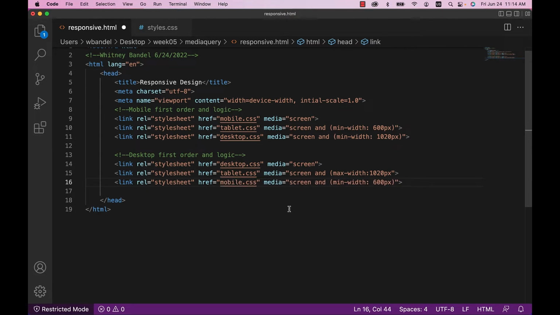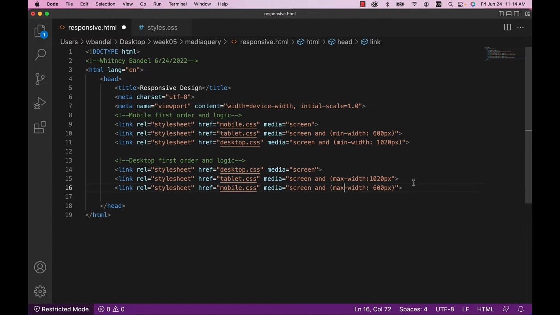Okay, and the mobile, I'm going to say I want the maximum for this to end up applying to be 600. So this is how you could have multiple style sheets. Now what I want for you to do, like with the final, is you're going to have a print style sheet and you're going to have your regular style sheet. So you will need to link to two style sheets, but all of your actual media query styles, I want you to put them all in a single style sheet.